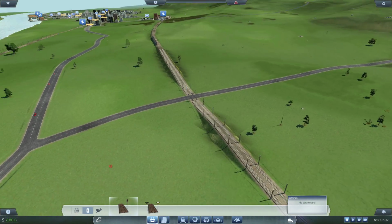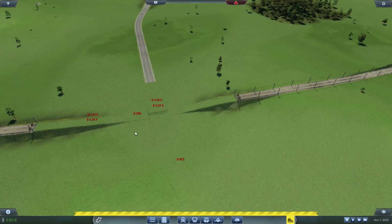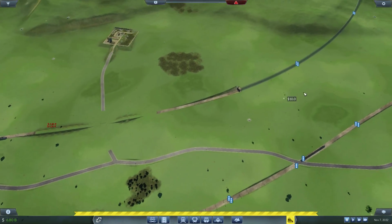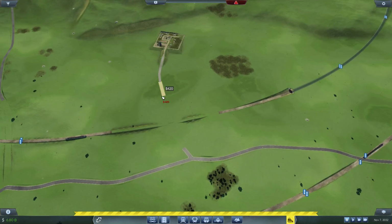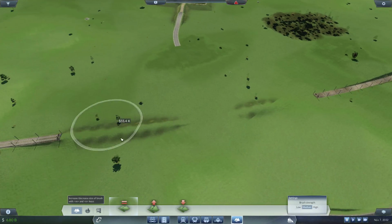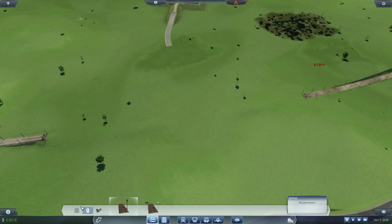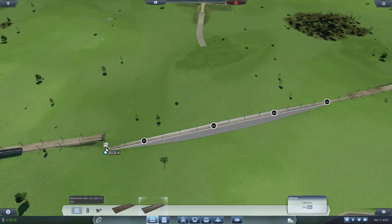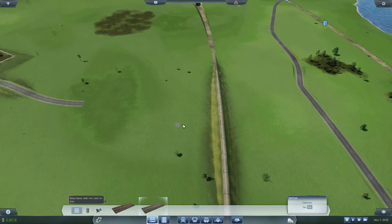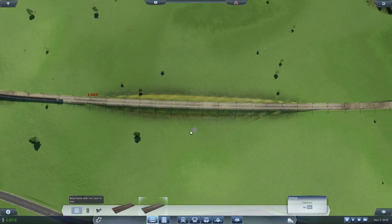Actually, this one, I don't really like these crossings. I don't like these. So let's fix them because we'll be needing to move the other line here anyway. So let's cut that and let's just make that a flyover later on. Clean this up. There we go. Beautiful landscaping. Glad they improved this. And let's just connect that up straight away like so. Weird. I thought it was flat already. Apparently not. Okay, fine.